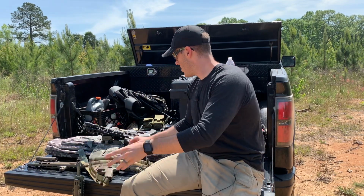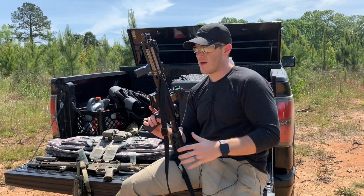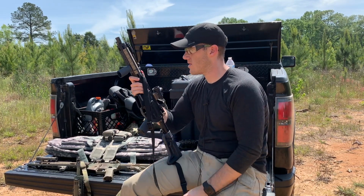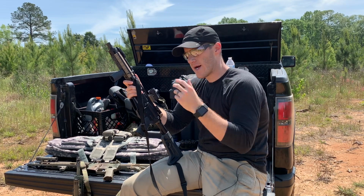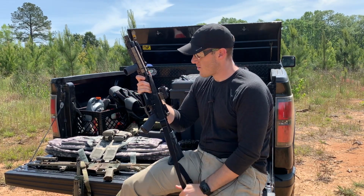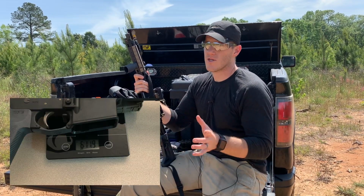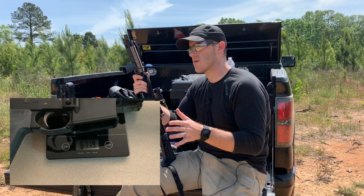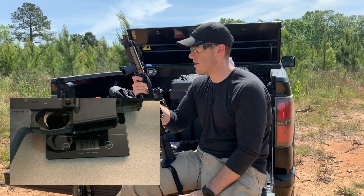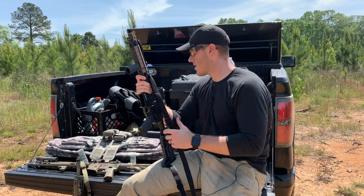And then my little SBR, the 10.3, like I said, it has the Hanson barrel, so it's not the lightest version of the Hanson. They do have a thin pencil barrel, but it's not super heavy. This gun weighed just shy of 7 pounds, I think, maybe 6 pounds 11 or 12 ounces, something like that, without a mag, no sling. I try to keep them as similar as possible.